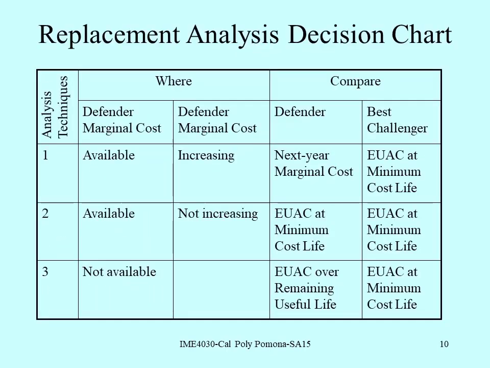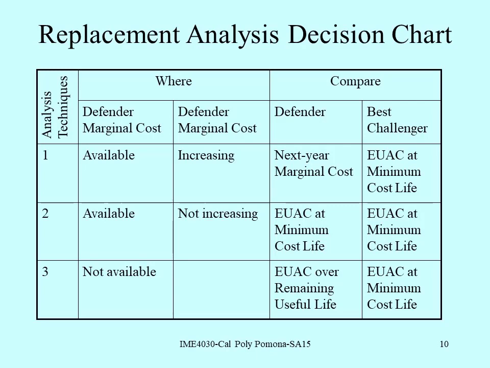There are basically 3 analysis techniques being promoted in Chapter 12, and they're based on the kind of information that's available for the defender. It's assuming that you have information available for the challenger in terms of your estimates of its initial costs and the costs for maintenance and operating in the future. We don't necessarily have that for the defender in all cases.